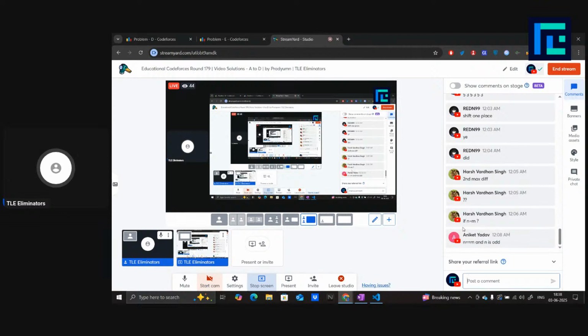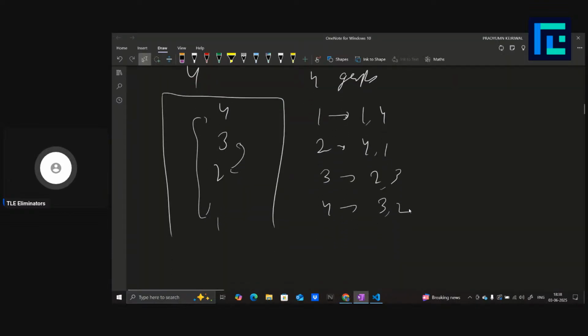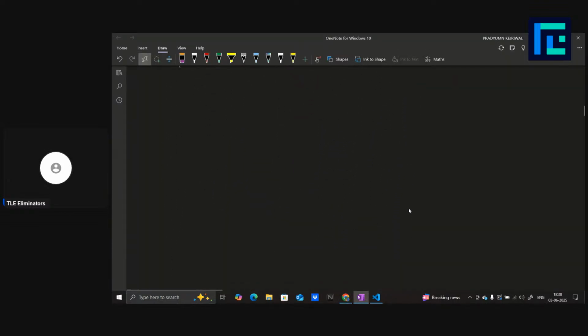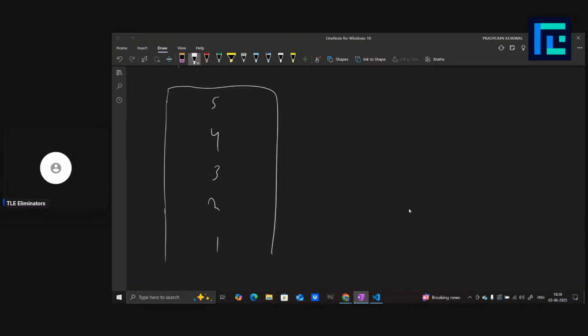If n is equal to m and n is odd, in that case one classroom will be fixed. Say 5 4 3 2 1.